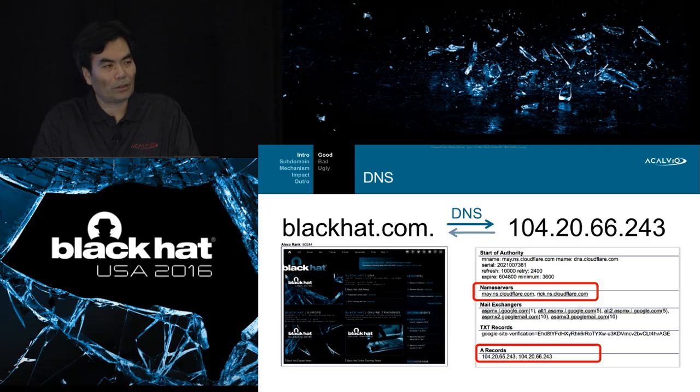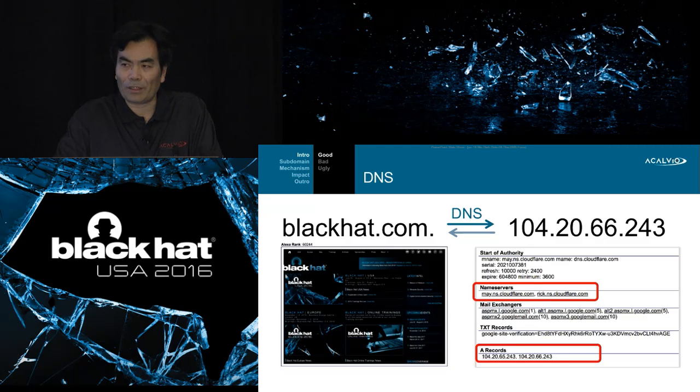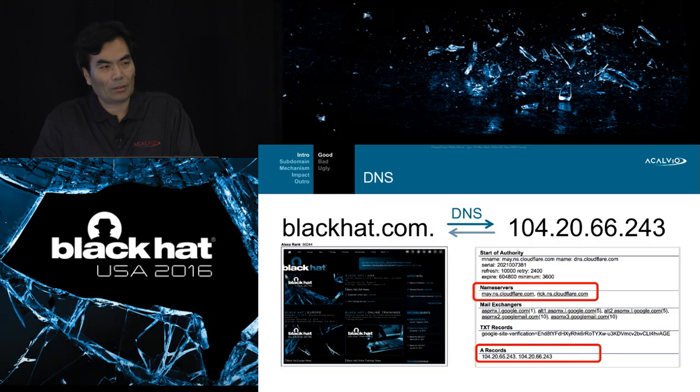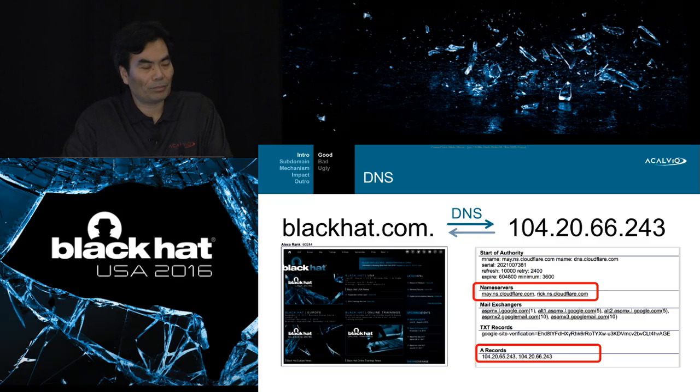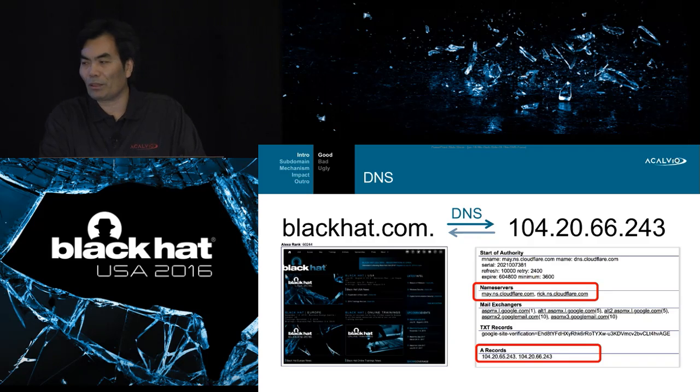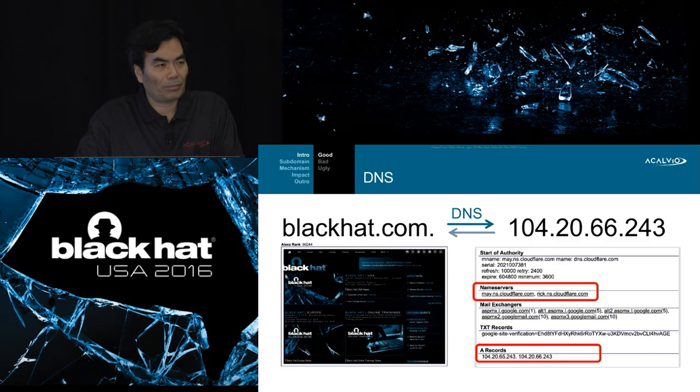DNS itself is a distributed database implemented by a large number of naming servers. A naming server will respond to the queries from a client. A client can be a DNS resolver or another naming server. When a client wants to find an IP address of a particular domain name, it will send a query to the naming server. If the naming server is authoritative for that domain name, or if it has the information in its cache, it will answer the query.